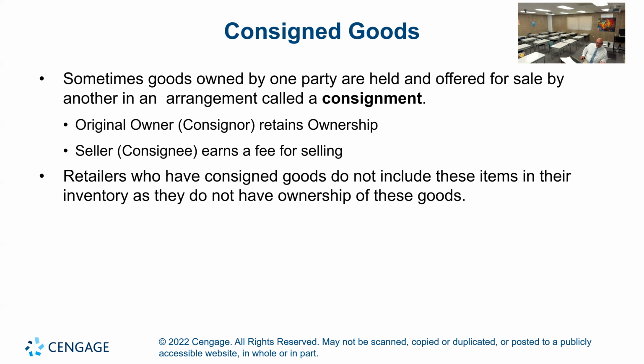If they don't, they don't. I'm not out any money. But for everyone that does sell, I get $1. Okay, they have been consigned to me. That is not part of my inventory. If I'm doing a physical inventory count, I'm going to make sure any goods that are consigned to me are not part of my inventory because they're not legally mine. They're not my property. They still belong to that person. If they came back and said, oh, hey, I see you sold one, well, that's good enough, and they want to take it out, they could. It is still their property. Okay.